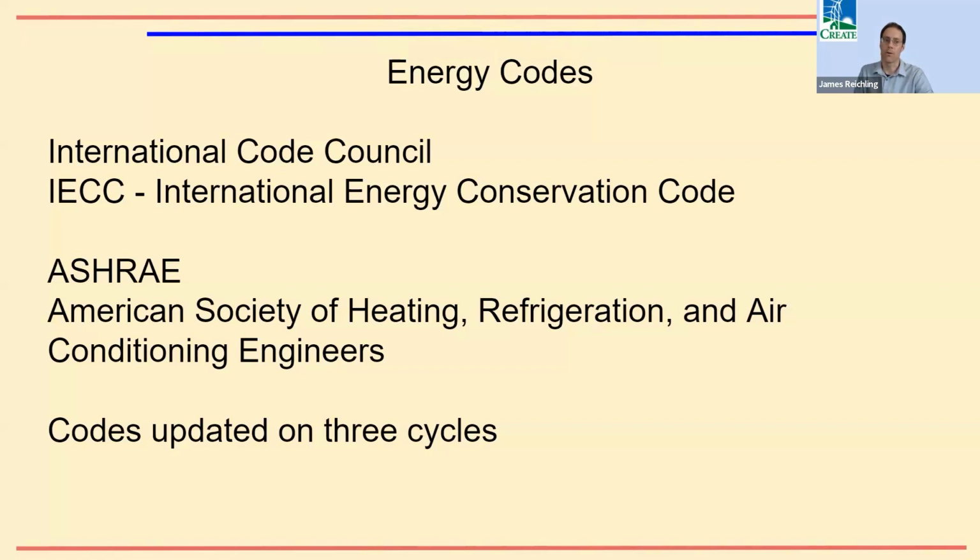There's a parallel set of codes that's produced by the American Society of Heating, Refrigeration, and Air Conditioning Engineers, often referred to as ASHRAE. And each of those organizations updates their codes on a 3-year cycle. And so a municipality may choose to use the most recent code, or it may take a number of years for codes to be updated. I think some states work with a state energy code, but other states don't, and it's up to local municipalities to make decisions about that.